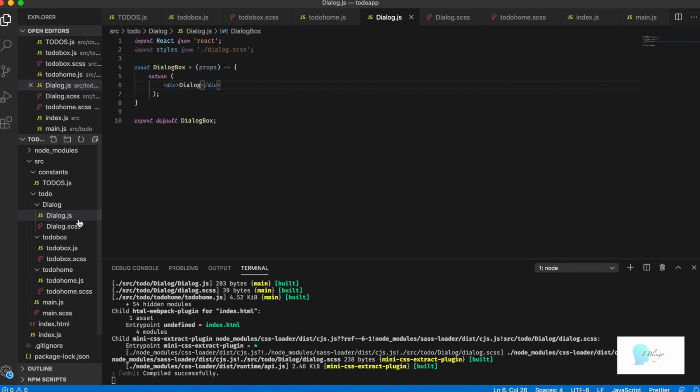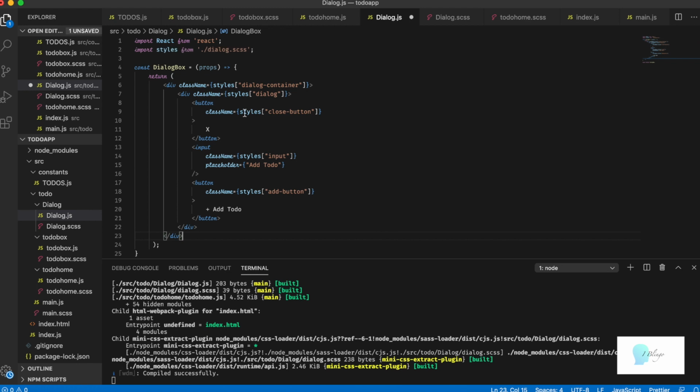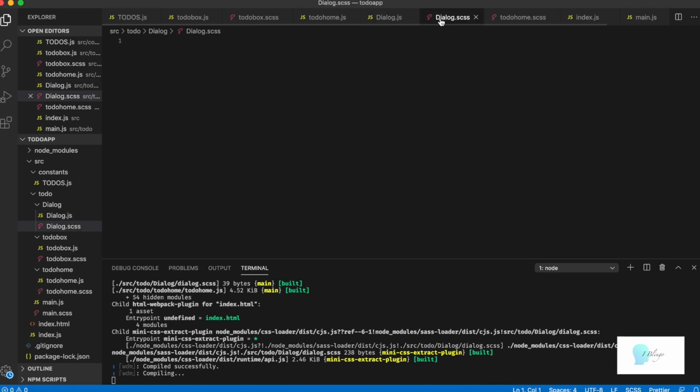Now let's add a few styles to this dialog. So this will be our dialog box. Here we have this dialog container. Inside this, a dialog with a button, input, and a button. So let's see how it looks.